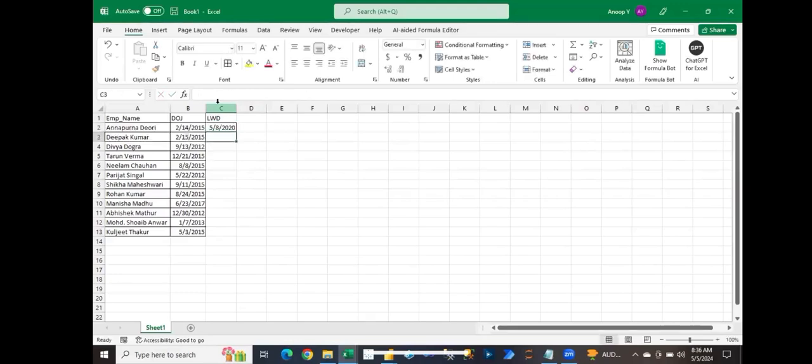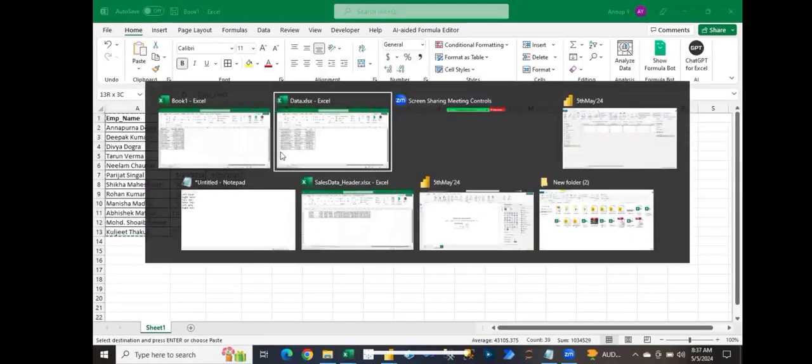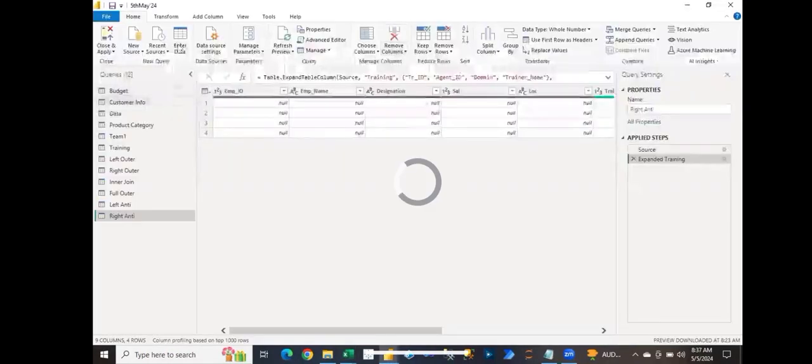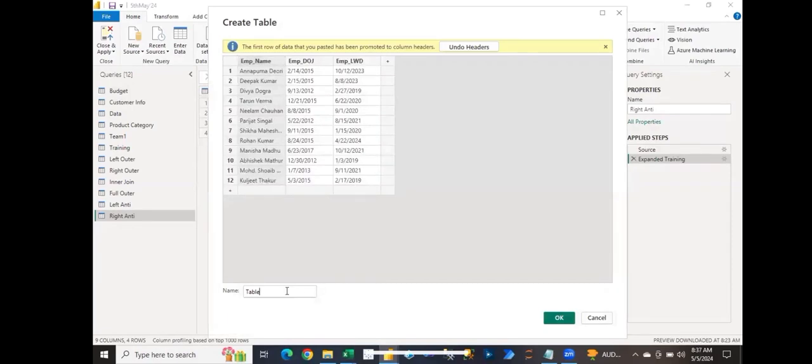So this is the employee data of joining and last working day. I simply copy this data with Control C, and in this enter data option I paste it with Control V. I name the table employee data set.